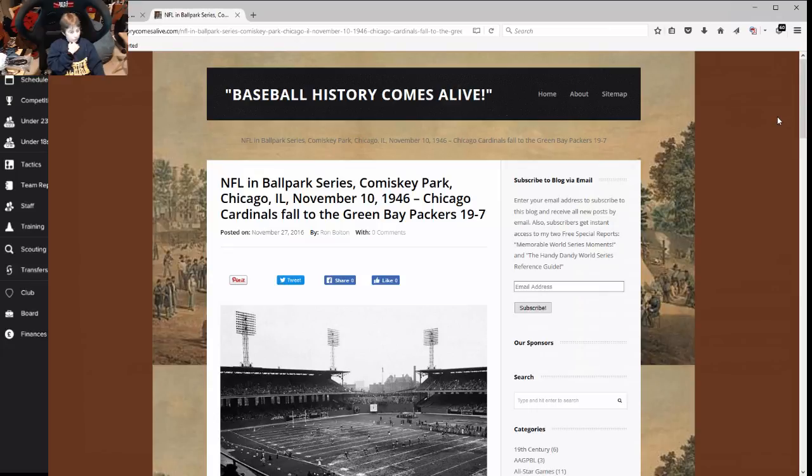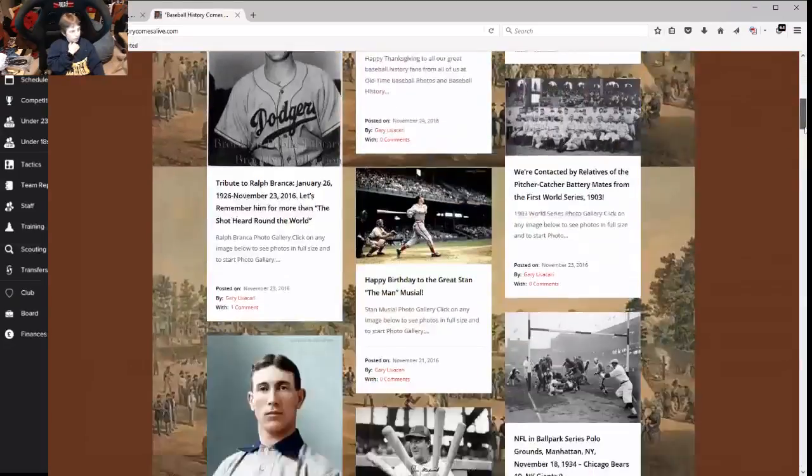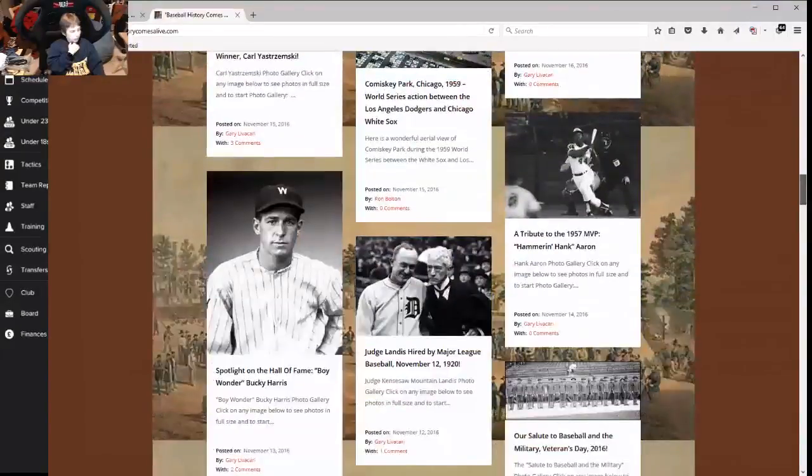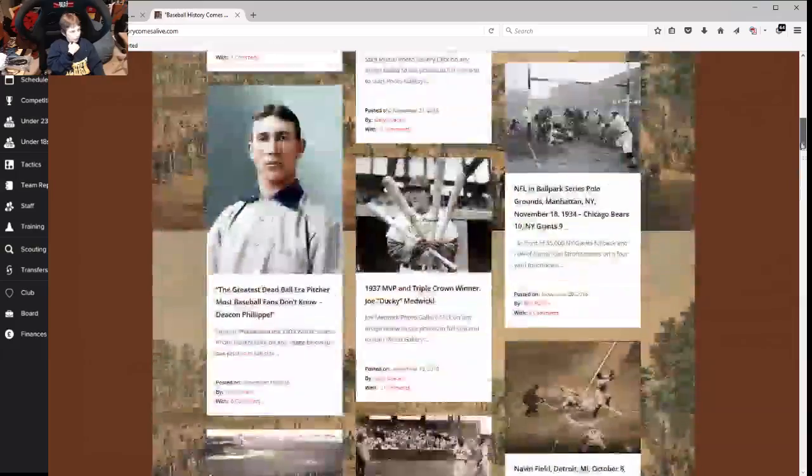That's one of the few I can think of off the top of my head. So that's something that's changed quite a bit in recent years. Most cities that have baseball and football teams now have separate stadiums.